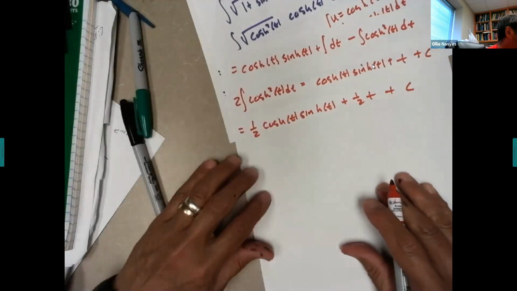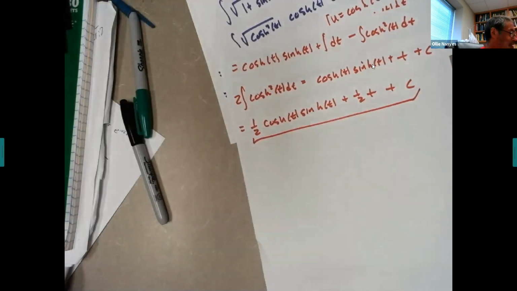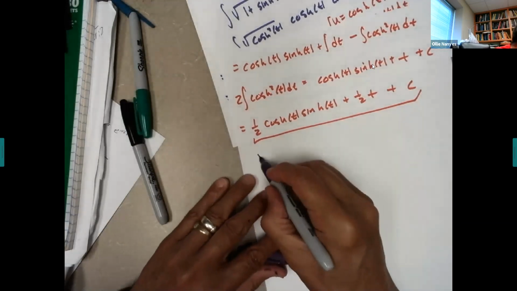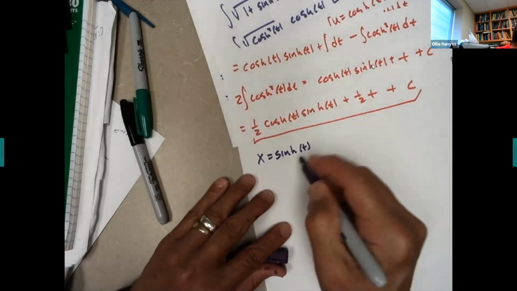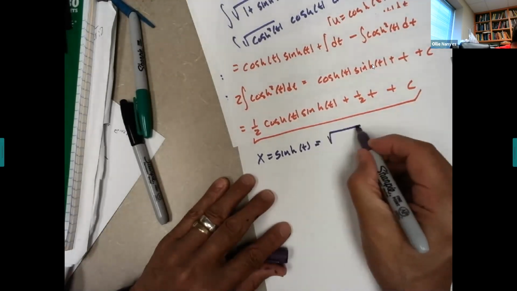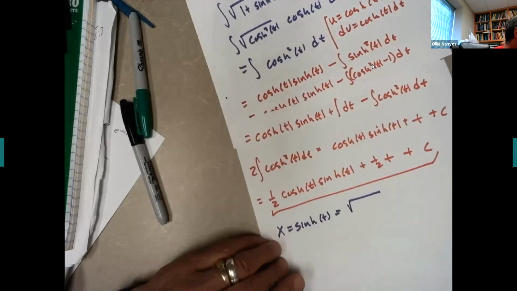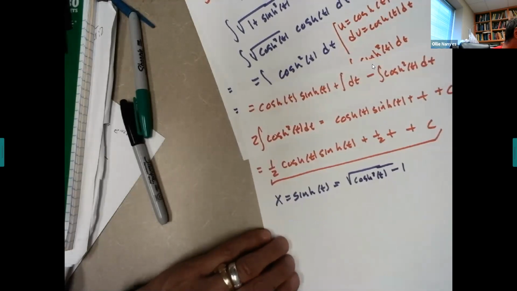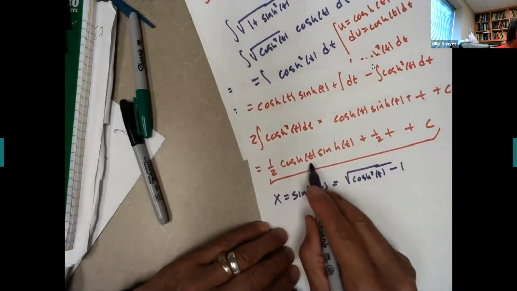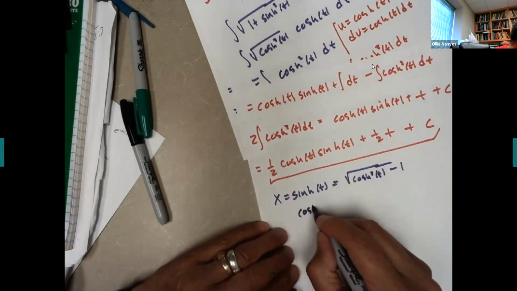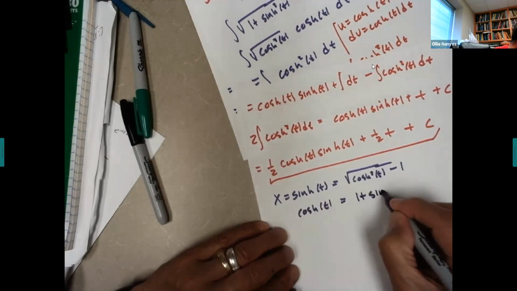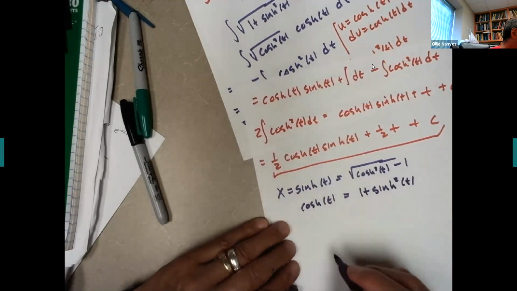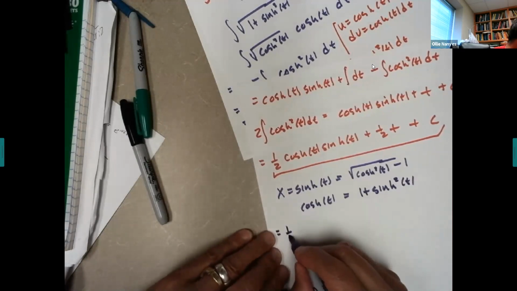All right, so now we're going to have to retransform. But remember, the original substitution was x equals sinh t. So if x is sinh t, cosh t is going to be the square root of, because remember, cosh squared t minus 1 is sinh squared t. So what you do now is solve for cosh. That's what this is, so this is equal to 1/2.